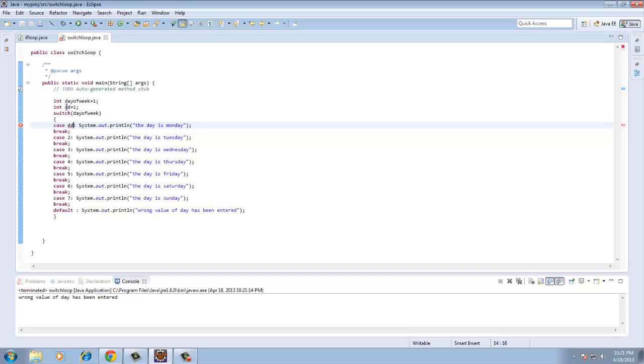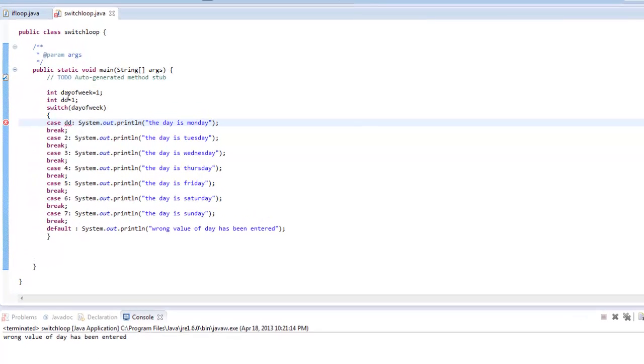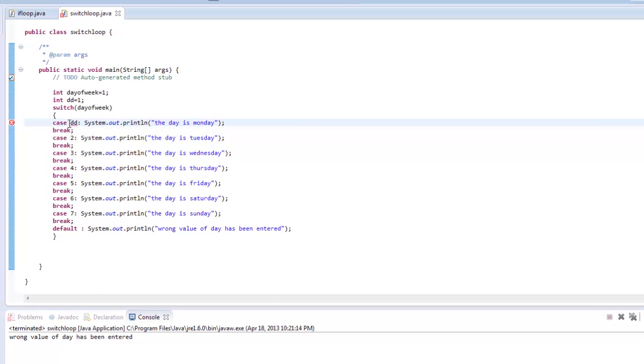Case dd also has a value of 1, day of the week also has a value of 1, but as you can see there is an error coming. This is because the case values can never be variables. It is already showing us the message: case expressions must be constant expressions.